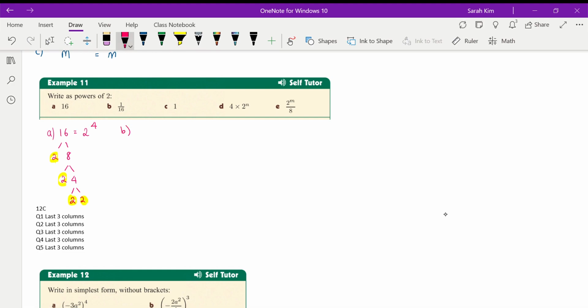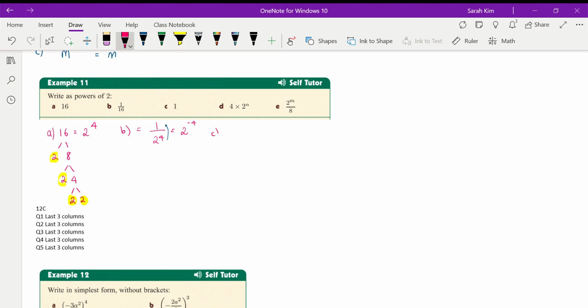So with B, it's really similar, so I could write it as 1 over 2 to the power of 4. You have to make sure that it's not in fraction form, so all I have to do is make sure it goes at the top of the fraction, so all I have to do is write 2, and then change the plus 4 to a minus 4 if you want to flip it against the fraction line. So that's just the rule when you want to flip it across the fraction line.